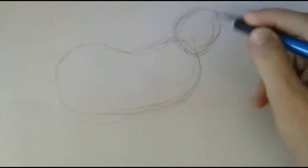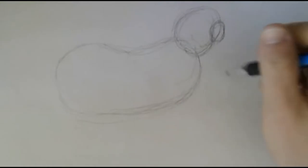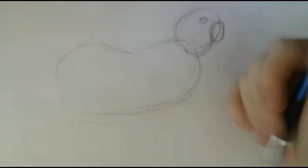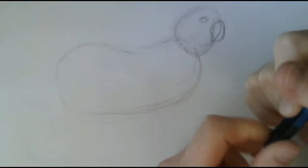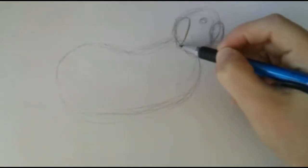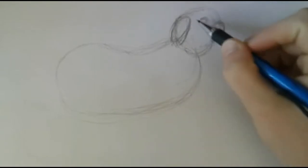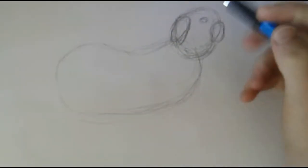Now we will do a tiny little oval, little circle here. This is going to be for the nose and mouth. Now this is going to be the eye. Okay, oopsie, let me erase that. And now for the ears, I'll just indicate it with another sort of triangle. Like so. So that's basically it.